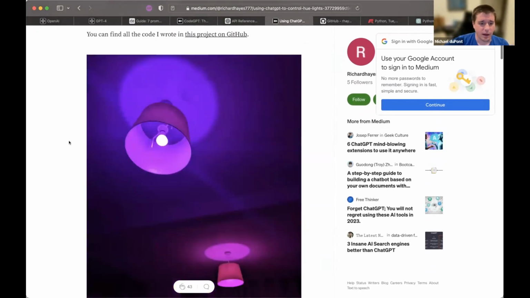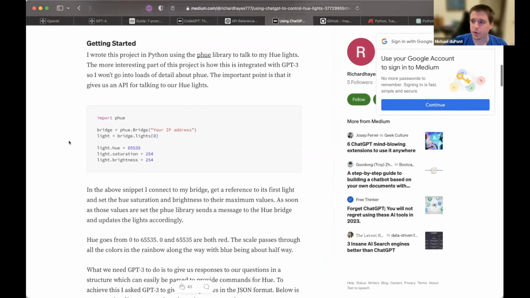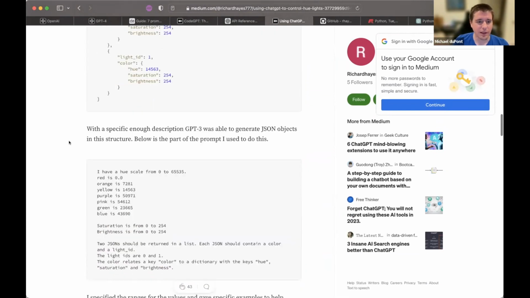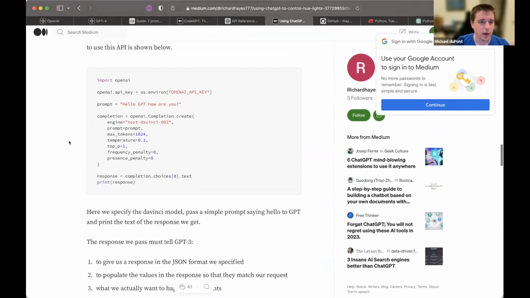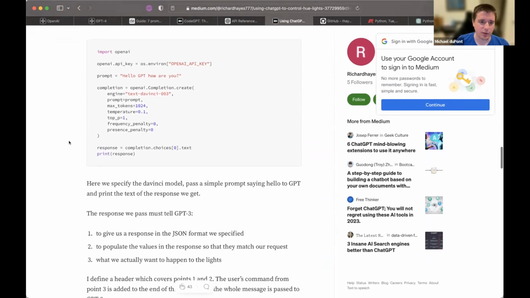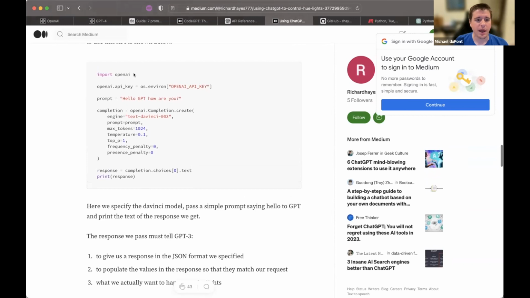So this is what I referred to earlier about having a very strong initial prompt, and then being able to use it. So he's providing some background about how to talk to Hue before getting into the OpenAI components of this. OpenAI has a single library for talking to all of their models, which makes it really easy to use, in my opinion.